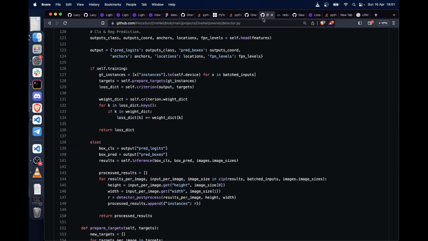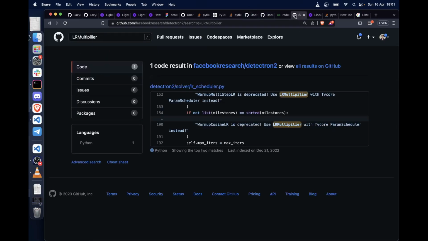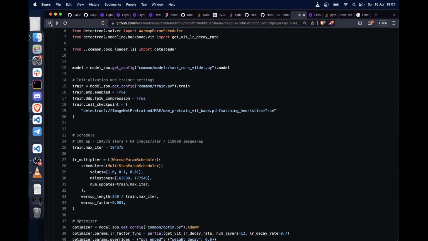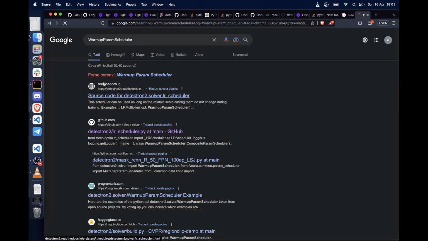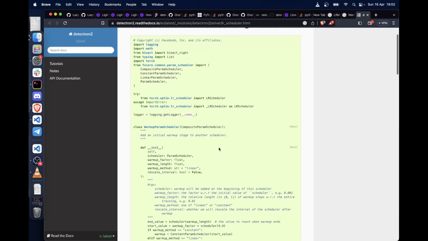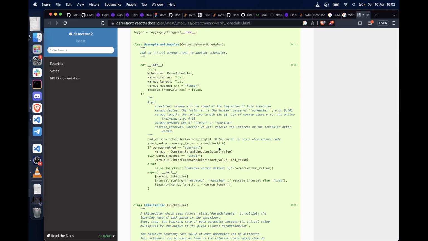I mean, it's not like I need to warm up so much since I'm just fine-tuning basically the neck, just training the neck they had. But it would be nice to understand where this thing is coming from. So they have this warm-up param schedule. What is this thing? Wait.